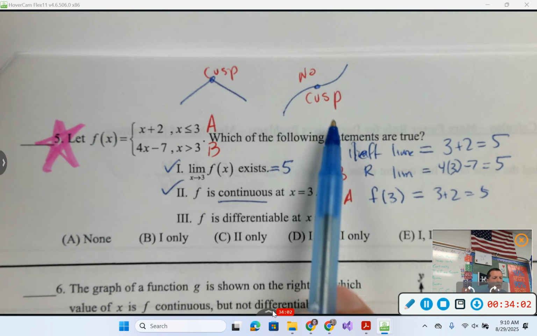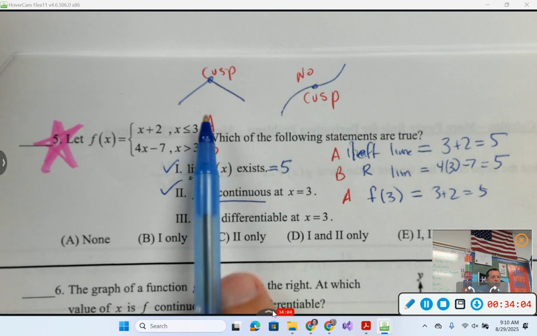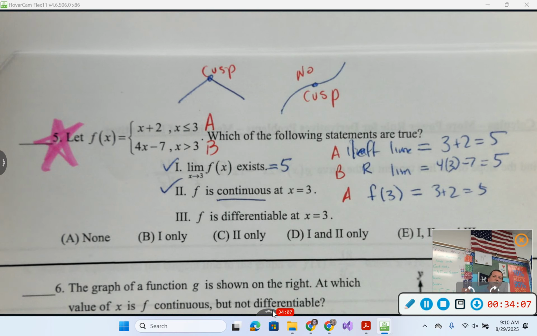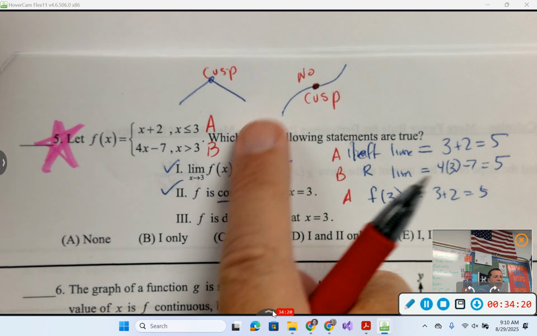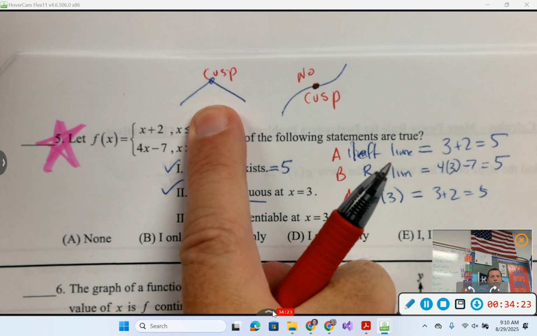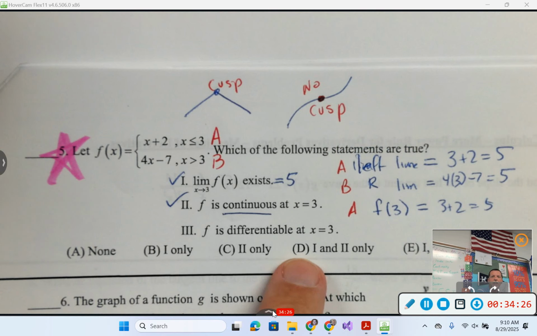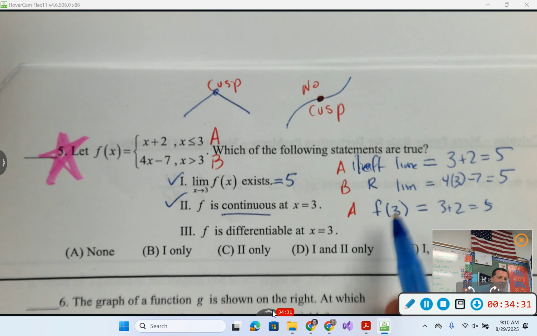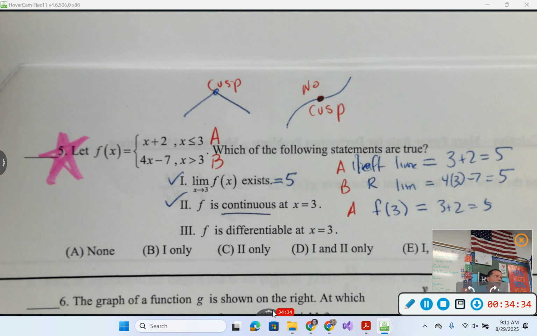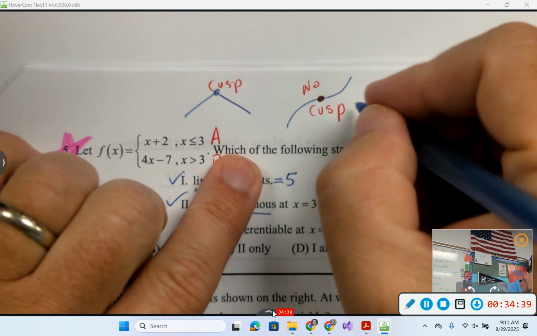Use a calculus word. What makes this connection smooth and this one not so smooth? What am I looking at there? Looking at the point, but what about the point? What makes this one a smooth connection, and this one's a connection, but it's not smooth? It's cuspy, jagged. The slope on the left is different from the slope on the right. Perfect. So I need to check not just the left limit and the right limit, but the left slope and the right slope to see if their slopes match up, because then I would have a smooth connection.